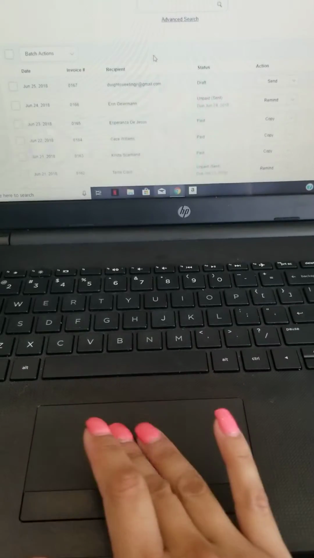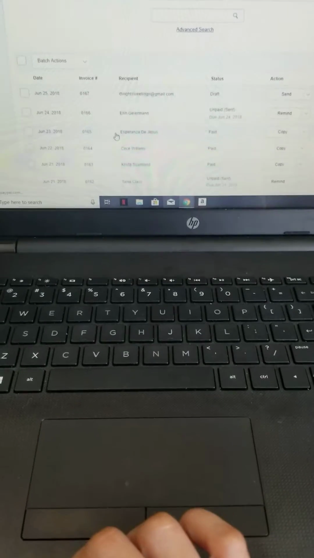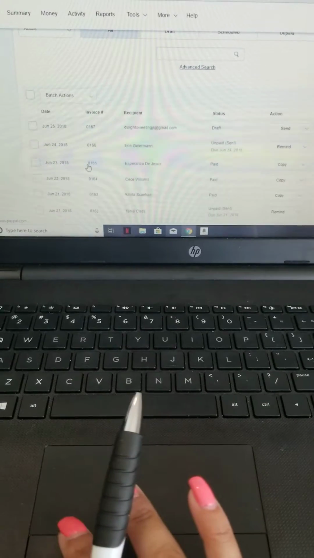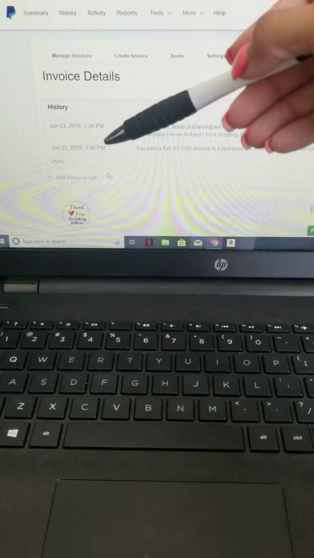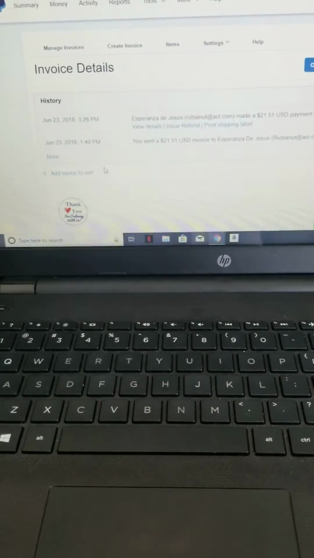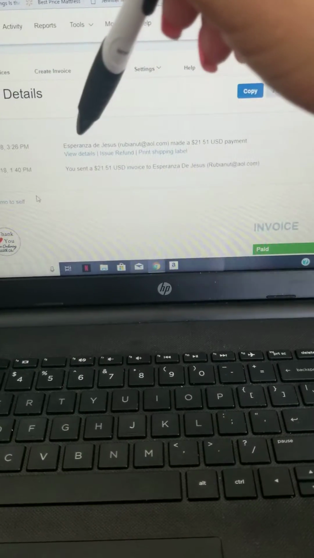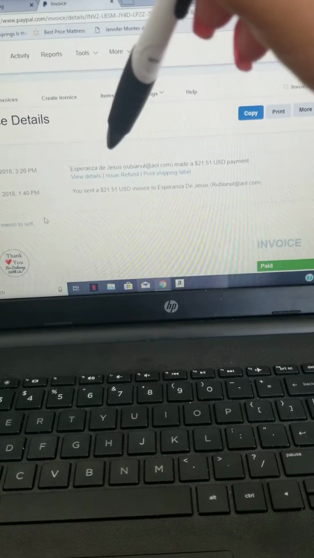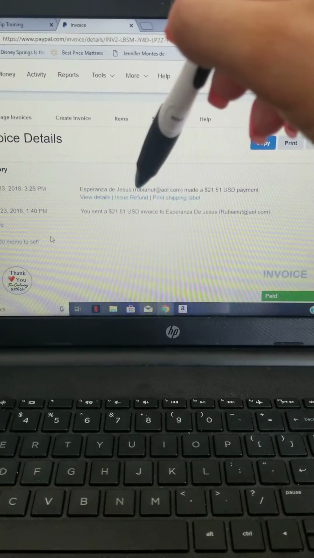So once she's paid, now I've got to ship her stuff. So I'm going to click on her invoice, and you'll see right at the very top, it will show you the history. It'll show you the time that I sent the invoice, the date that I sent the invoice, and when she took care of it. This is super important now when you go to ship. Right here, view details. That's going to open up her invoice again so you can see all the details. If she got something broken or she decides, you know what, this isn't what I wanted, you can also issue a refund from here. Super important as well.